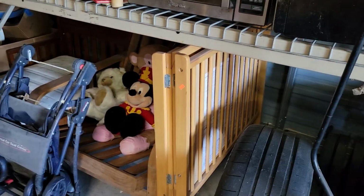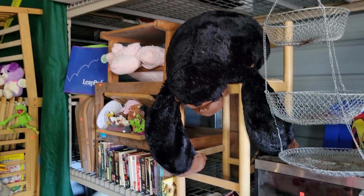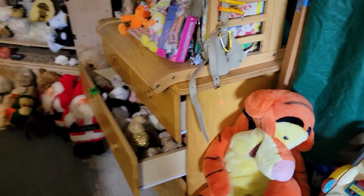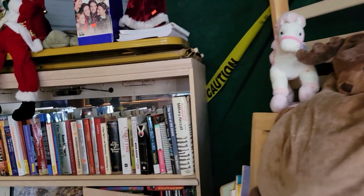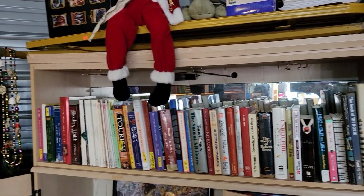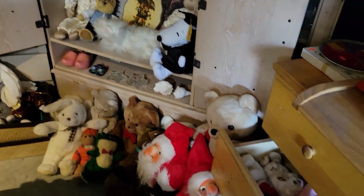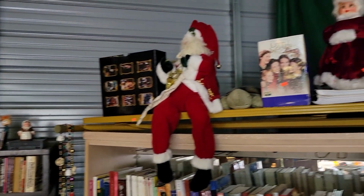A couple of children's cribs and beds right there. More books, videos. I think we got a couple chairs. Couple microwaves. We did plug those in. They work. Lots of stuffed animals, toys, folding tables, books. Guys, there's a ton. And when I say that, I mean if you put them on a scale, there's a ton of books here. But you guys know how it is. You come to an All About You estate sale, you get variety.